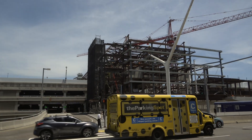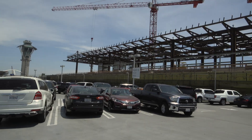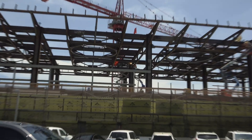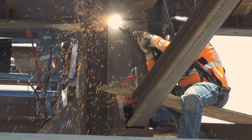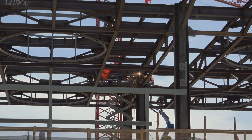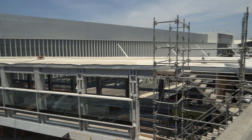There's one end of the west people mover station that'll connect to Bradley International. We've got a little bit more progress going on here with the west people mover station. Got some welding going on, and some of the elevator shafts are taking shape. They have a couple of workers up on the roof taking care of some things.